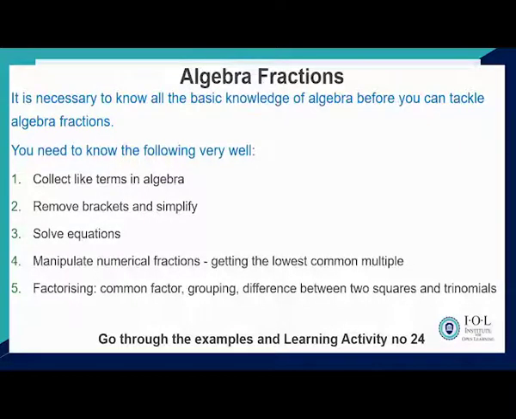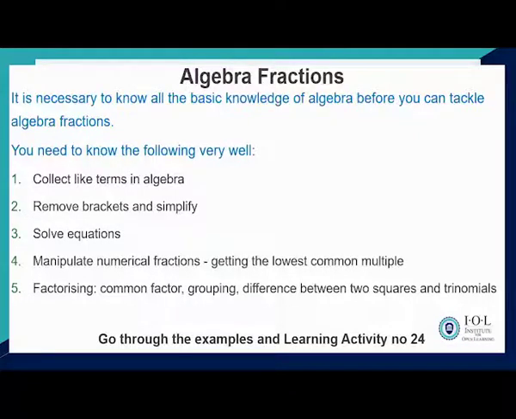You need to be able to collect like terms in algebra. You need to know that I can only add x to x's and y's to y's. 3x plus 2y plus 5z can't be added. They are unlike terms. And you need to be able to identify a constant. What is a constant? That is a term without a variable. So you need to know what variables are, what constants are, what like terms are, what unlike terms are. When can I add and subtract?